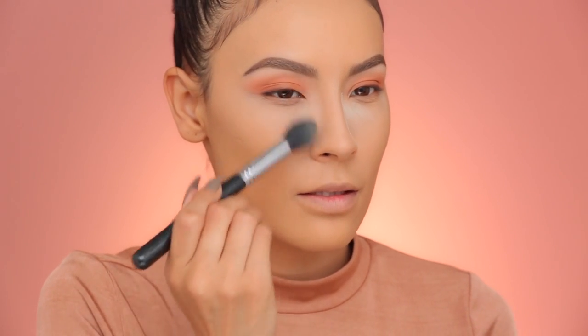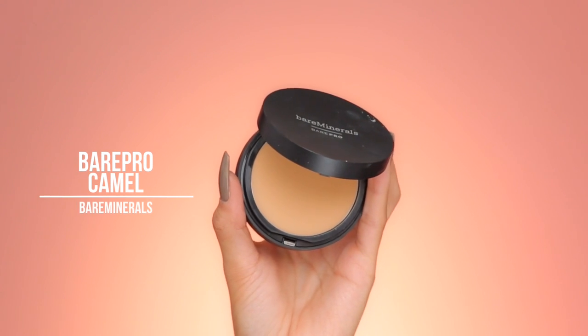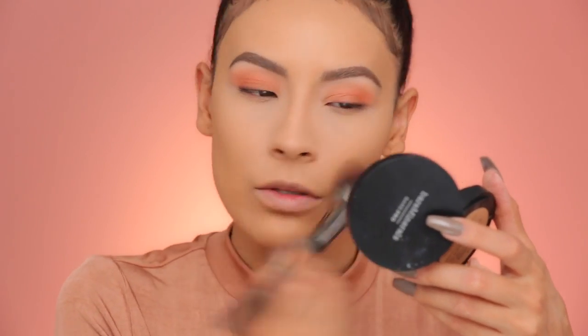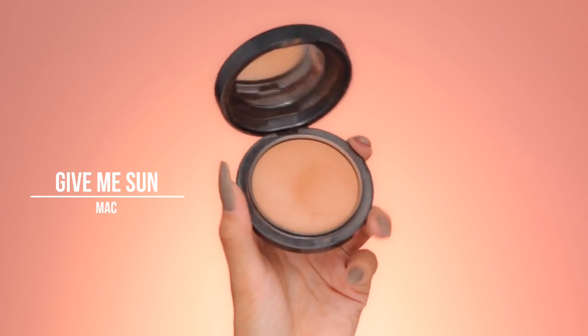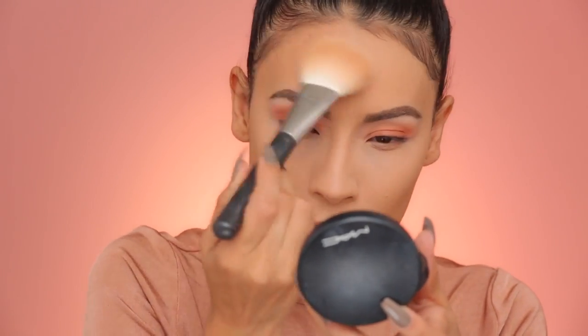Alright, I'm gonna go ahead and dust this powder off. Now I'm gonna take my Bare Minerals Bare Pro Powder Foundation with my Morphe E3 brush and press that into the face to get that full coverage look, also patting it over my nose so it blends the nose contour with the face. Time for some MAC Give Me Sun — I'm gonna use my MAC 135 brush to apply that. You want to get that nice sunny glow, that warm tone glow — that's why I like Give Me Sun for this.